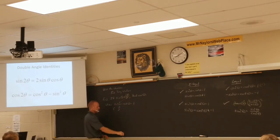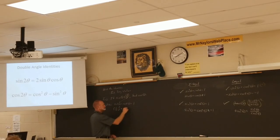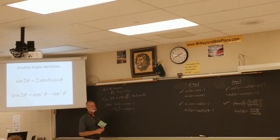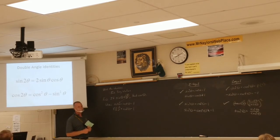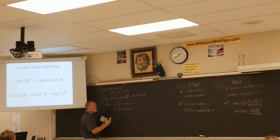So it looks a little bit more like this when you plug it in. You literally plug in 5/7 for sine. And I get 5/7 squared. So again, I plug 5/7 in for sine, and I get 5/7 squared. Now, I told you this is like the algebra chapter, so you kind of should feel like, doing a little algebra. Namely, you should feel like you're going to solve this equation for cosine. We're going to solve it for cosine since that's what we're trying to find. Okay, now, as you do that, think about some things that are true, like squaring this fraction is going to be, well, the squaring of the numerator and denominator. So we get 25 over 49.